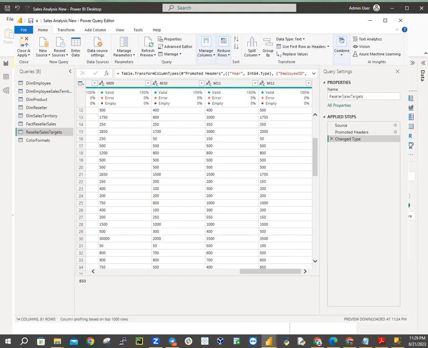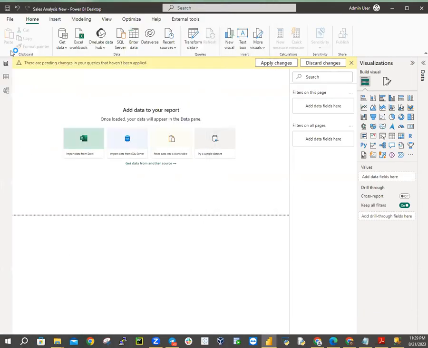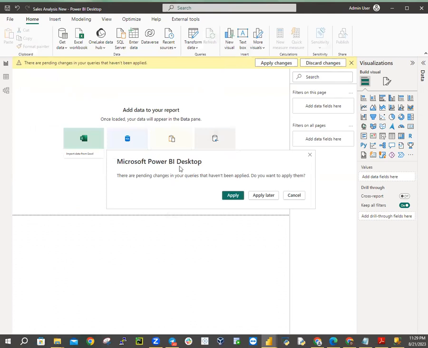Simply click on File and Save. Do not apply anything. Just cancel this.